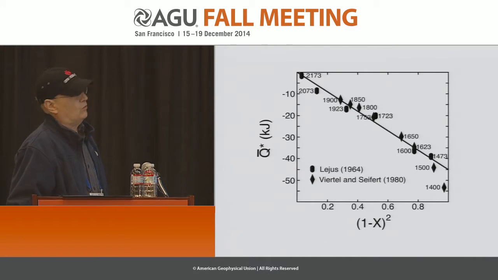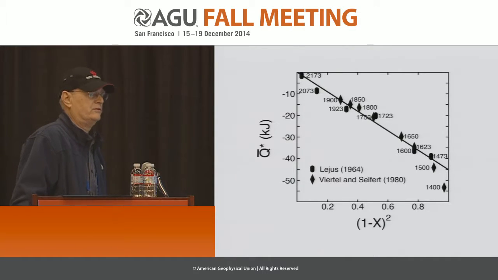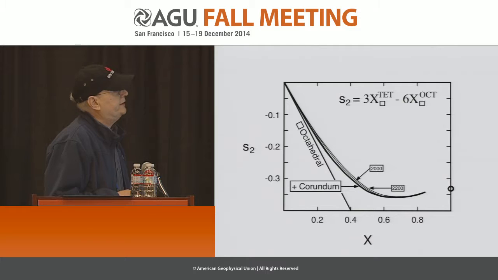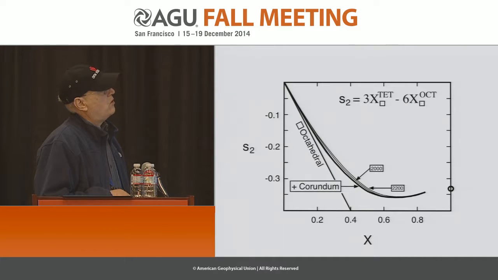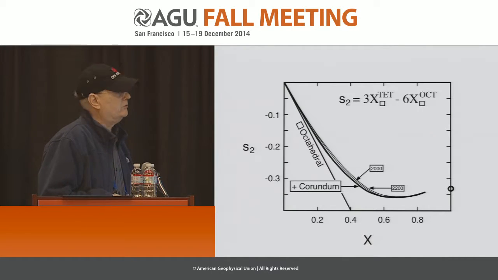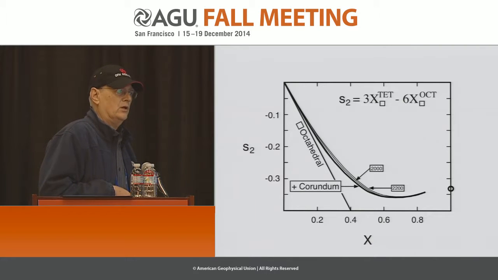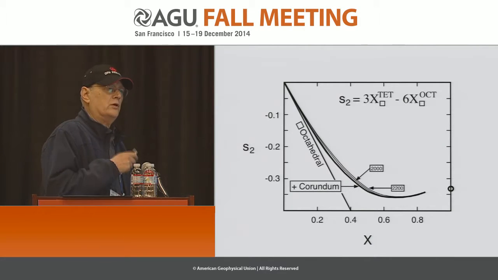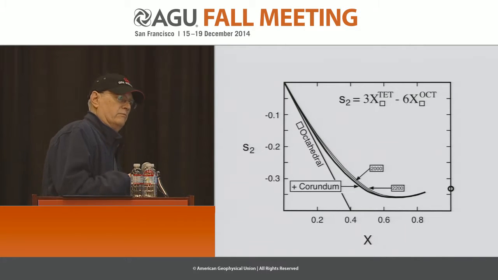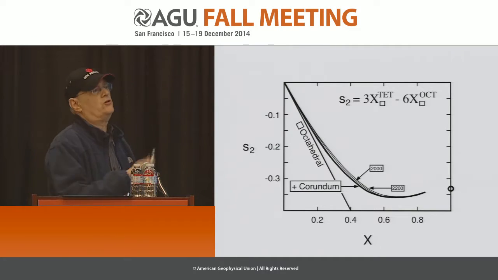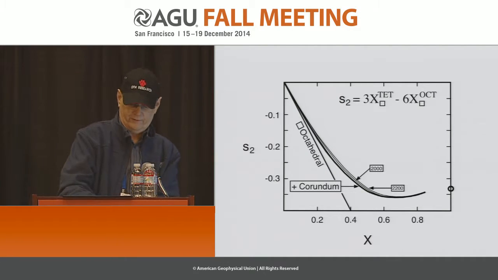And in order to get this to work, of course, there's a certain structure that emerges, which is very pleasing to me. This order variable describes the distribution of the vacancies between tetrahedral and octahedral sites. It indicates that you go from something where you strongly prefer octahedral sites at low vacancy contents, they're all in the octahedral sites, but by the time you get to the metastable alumina N-member, you have basically a random distribution of aluminum and vacancies between those sites. So in other words, this mineral also shows a dramatic change in site preference with composition, but it's not as dramatic as it is in fahlore, where you actually change site preference. But it's sort of a mini fahlore effect, if you like.